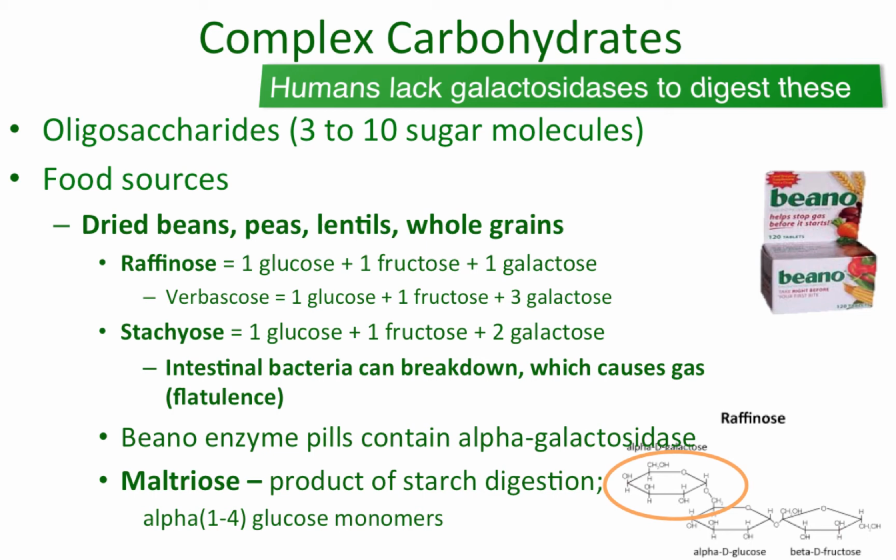All right. And lastly, at the bottom here, we have maltose, which can be industrially produced, but it's a result of starch digestion. So if I had a starch, one product of that would be maltose, which is an oligosaccharide, a string of straight 1,4 linkages of glucose monomers. Okay, so again, it's just glucose. There's no galactose or anything in it, but it is considered to be an oligosaccharide. Maltose.